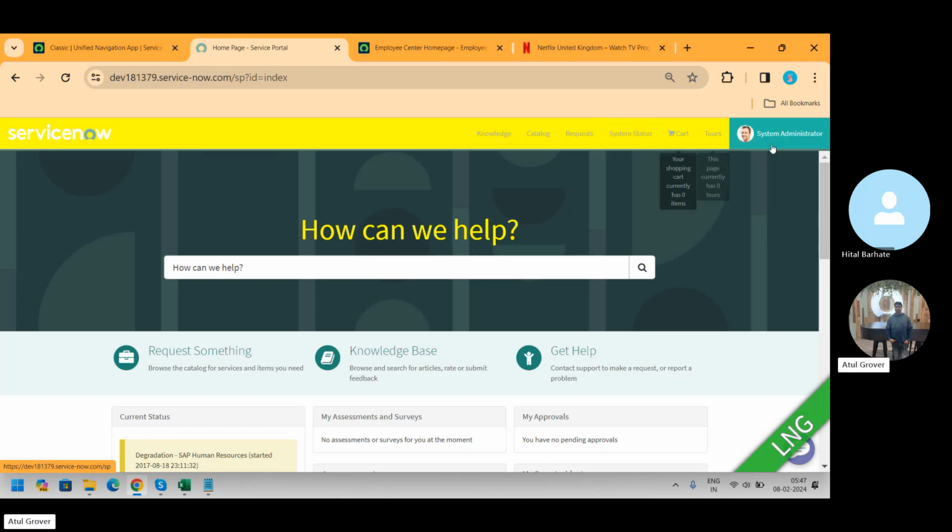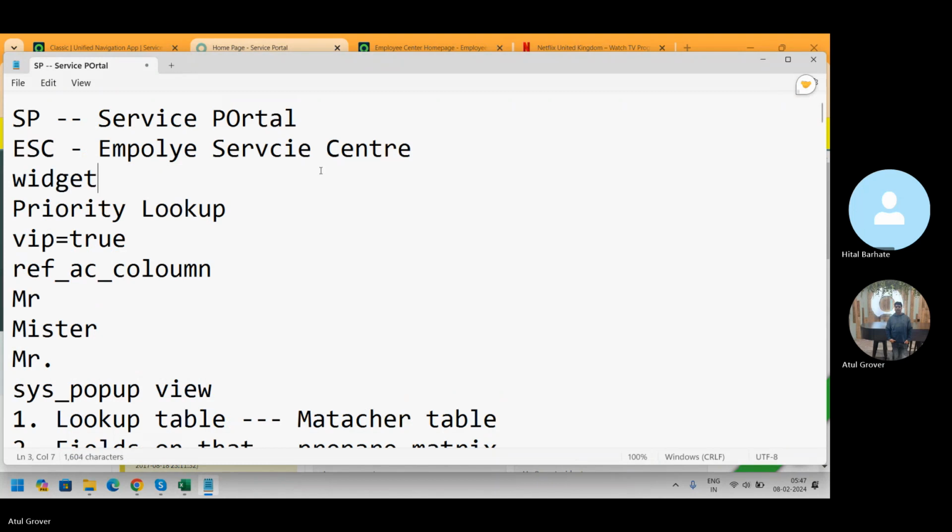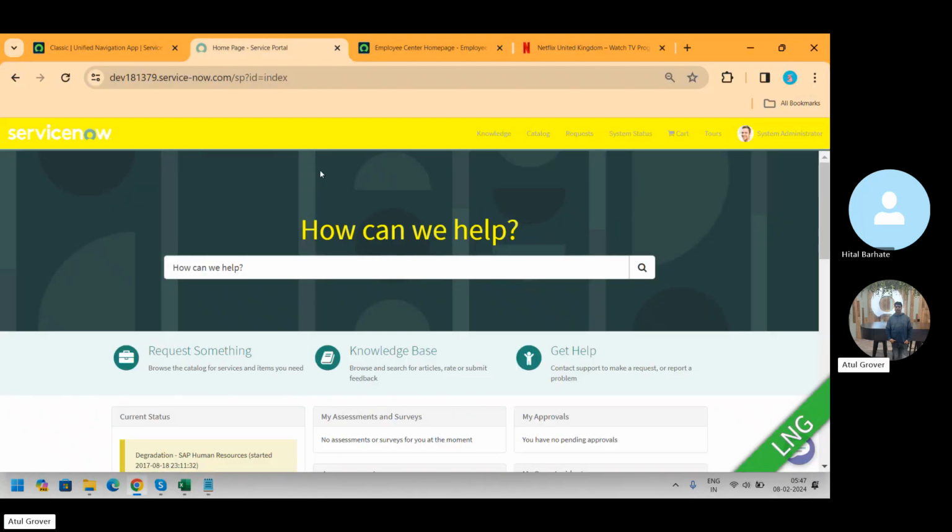Now, the same thing is given in the boxes as well. These boxes are called widgets. A widget is the place, or the component, which helps you set up some specific work for your customers or users.